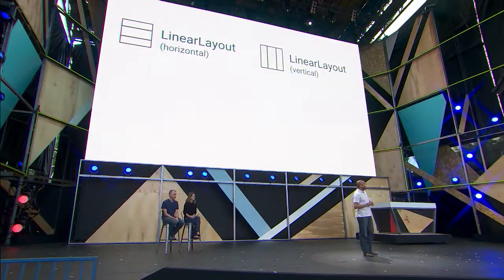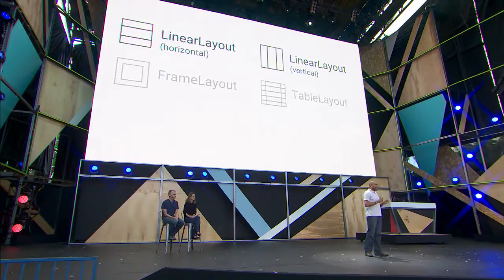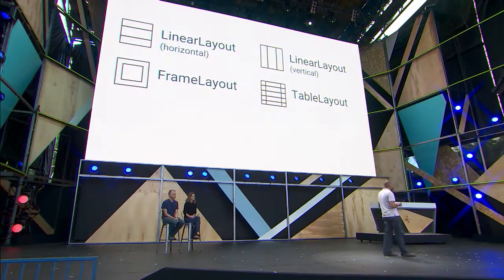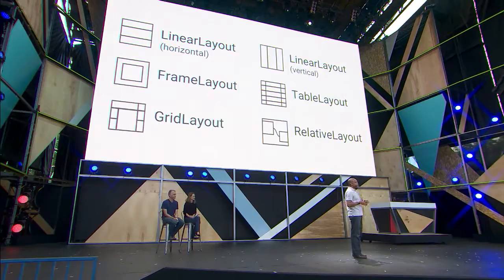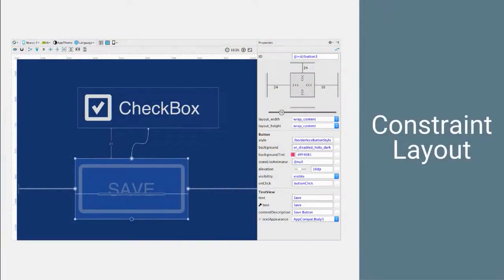The second question you're thinking about is around layouts. So for Android layouts, you have a couple different options. You have the linear layout, of course, horizontal and vertical. But then you're thinking, well, perhaps I need to use the frame layout or the table layout. Wait, that's not going to work, actually. Let's think about using the grid layout or the relative layout. Wait, so which one should we use here? That's the problem we're trying to think about, because many times we're thinking about which container should I use for my layouts. So the constraint layout is the solution for this problem, where you can think less about the container and more about the content and how you lay out your widgets on your layouts.